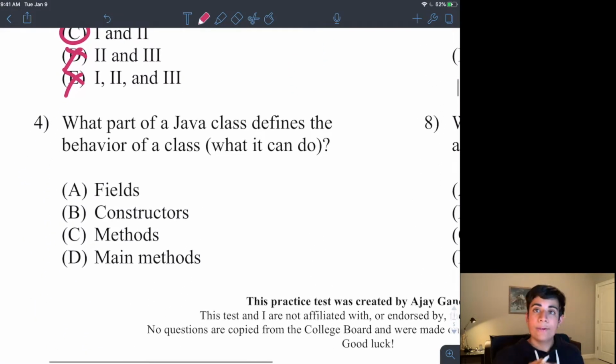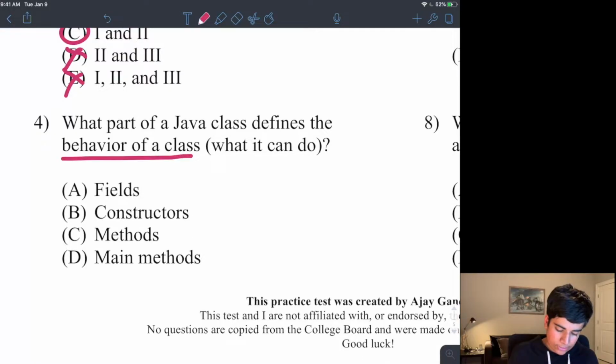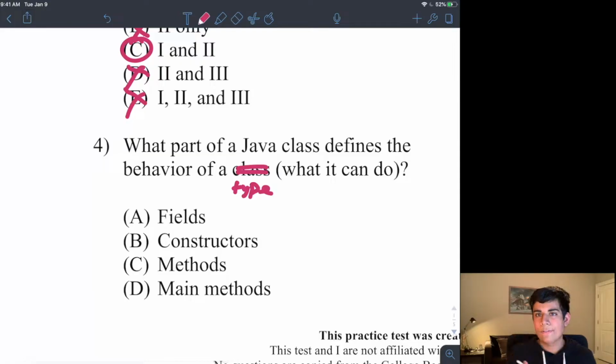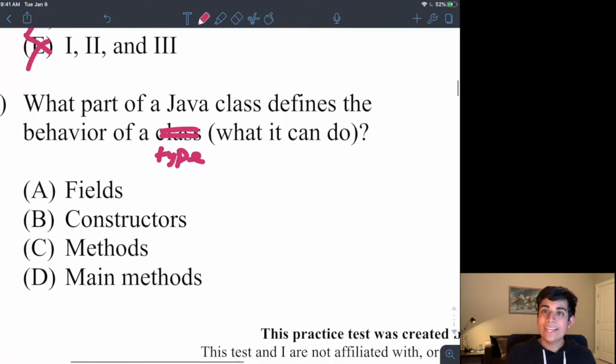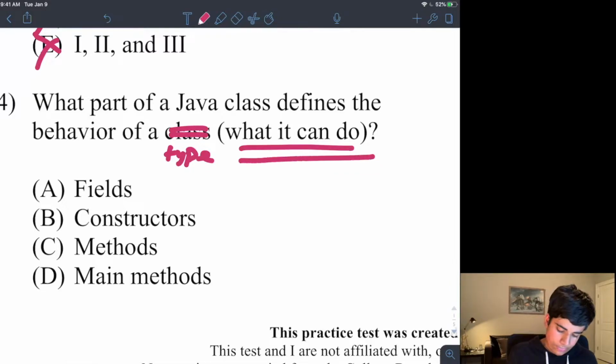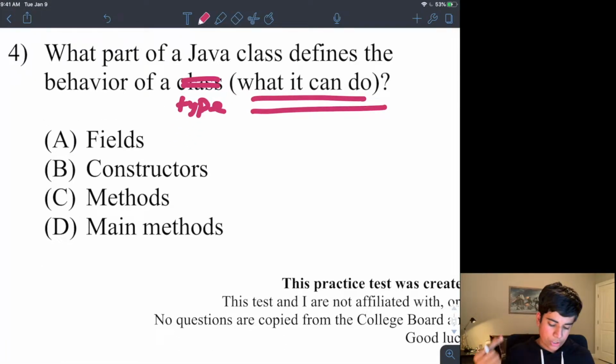Okay. Now, number 4, it asks what part of a Java class defines the behavior of a class, mainly what it can do. This should really be behavior of a type. What it can do is the key word, even if you didn't know. Your options are fields, constructors, methods, and main methods.